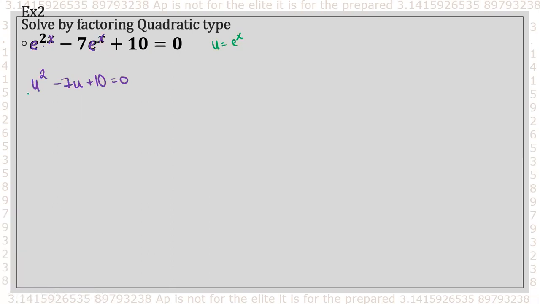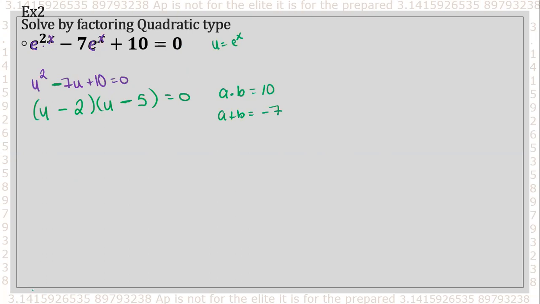So we can go ahead and see that this can now be broken into factored form, u minus something or plus something that multiplies times u minus something or plus something. So we're looking at two numbers, right? A times b equals 10, and a plus b must equal negative 7. So what numbers do you guys think are going to work out for us? So pause the video, give those a try, and hopefully you're able to see 5 and 2, where both of them have to be negative. Remember, the bigger number keeps the sign that the function originally had. And then you just need to make sure that it works.